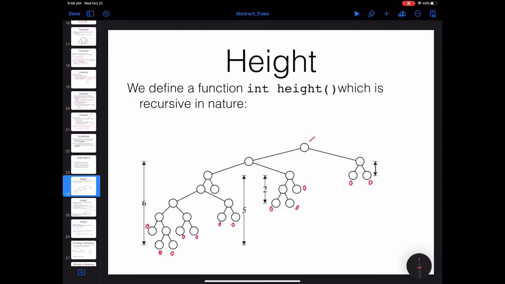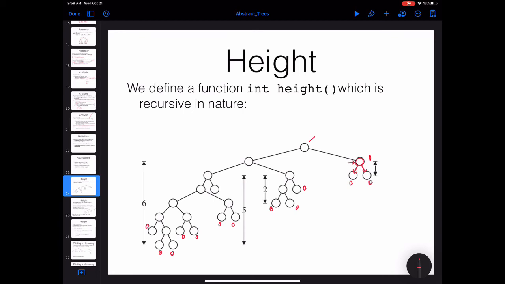For each node, the height is going to be the longest path to a leaf node. So if you are calculating the height for this node, it is going to be the maximum of the heights of all of my children, plus 1, because I am one level over my children, right? For this node, the height of my children is 0 and 0. The maximum is going to be 0, so the height for this one is the maximum of the height of this child and this child, plus 1. So the height for this node is going to be 1.